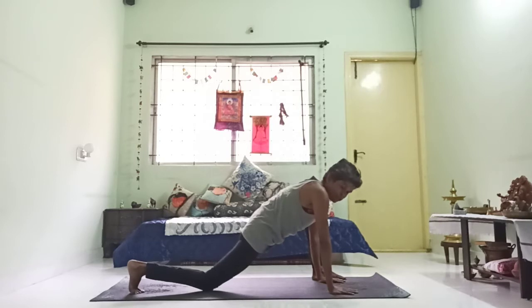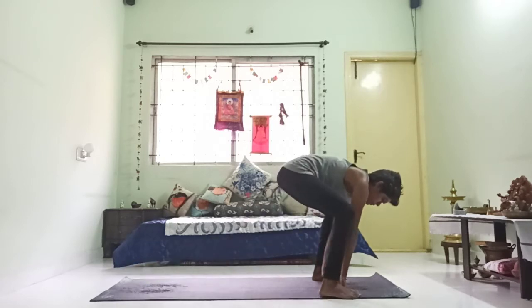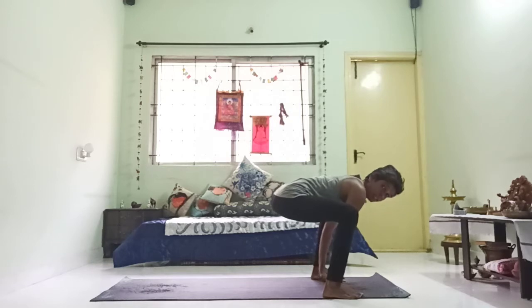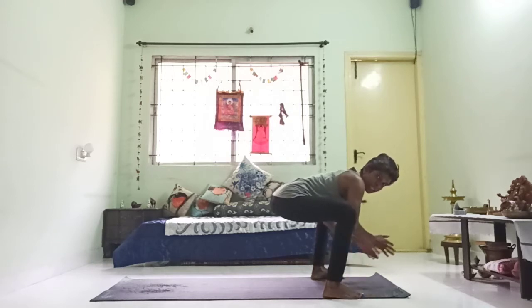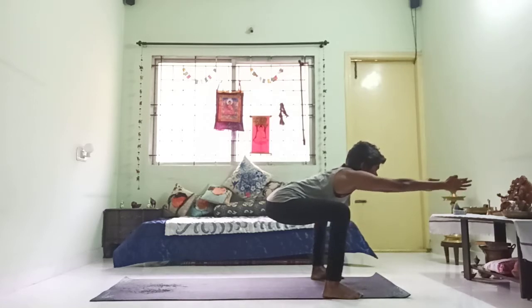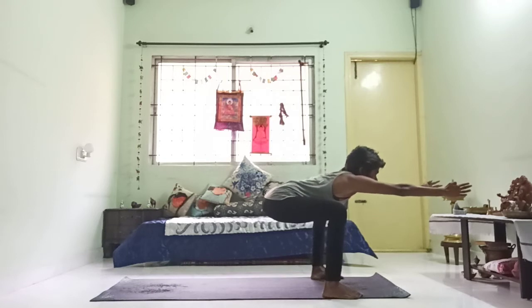Let's step the left foot outside the left palm. Bringing the thigh parallel to the floor. Press the outer edge of your feet so that the knees are moving away from each other. Engage your belly, stretch both your arms up. So hands are reaching forward, but your hips are moving back. 5 deep breaths here.